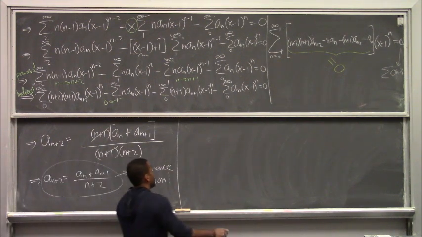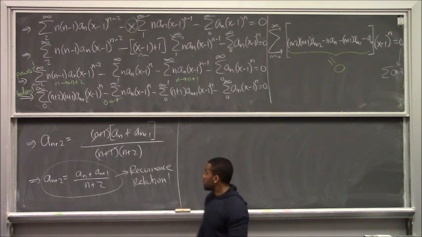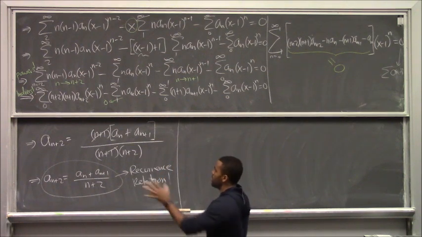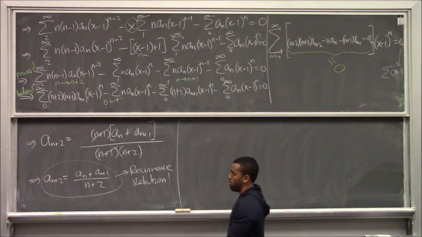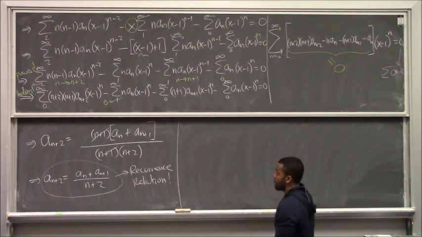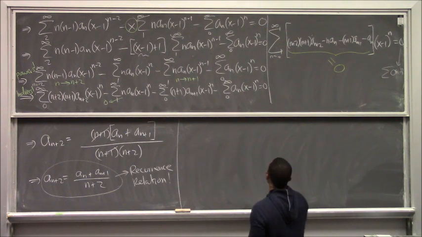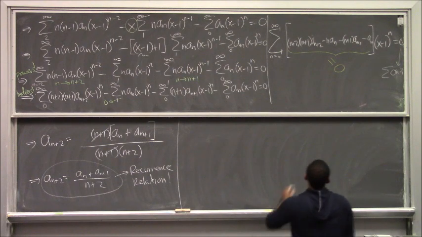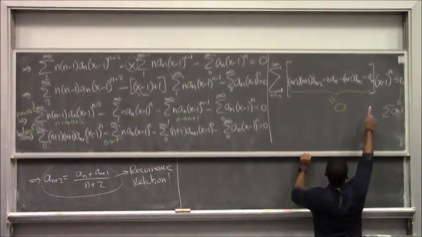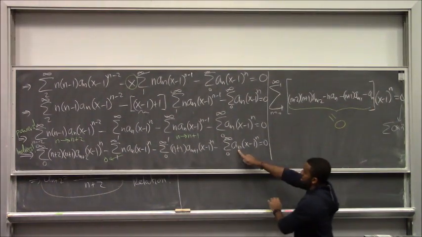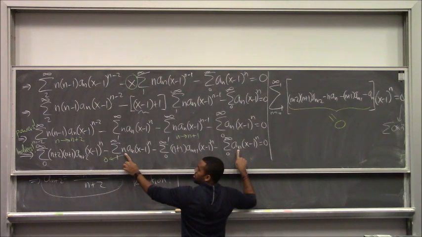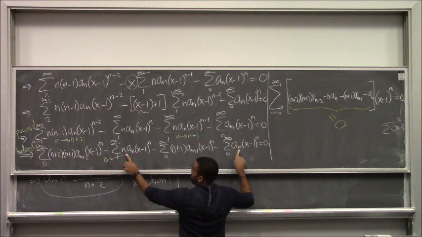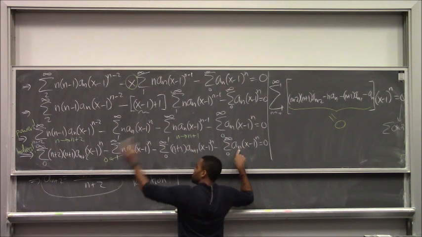How did you factor out an (n plus 1) in the top? Because it was a common term. I had (n plus 1) times a_n plus (n plus 1) times a_(n+1). So (n plus 1) is a common term, you factor it out. Up there, I thought you had n times a_n only. No, there's another a_n right here. Oh, okay. Right, there's an a_n here. There's a minus a_n and there's a minus n a_n. So there's an (n plus 1) a_n, which was negative, and then I moved it over, it became positive.